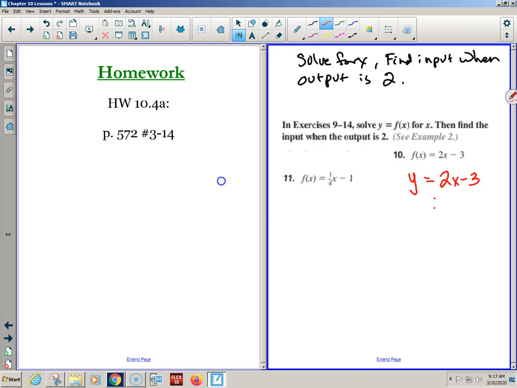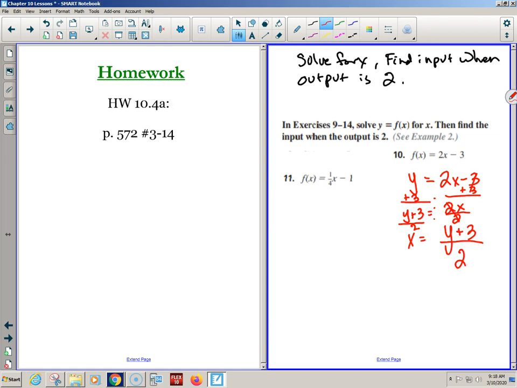Andrew, you said, let me do that. And others were helping around you. We're going to add the 3 and then divide by 2. So I have to do that in order. We're going to add 3 to both sides. Does that go okay? Then we're going to divide by 2. Why are we doing that? Because adding 3 cancels that out, right? And then, don't we have to divide by 2 to get rid of that 2? What we do to one side, we have to do to the other. See it?